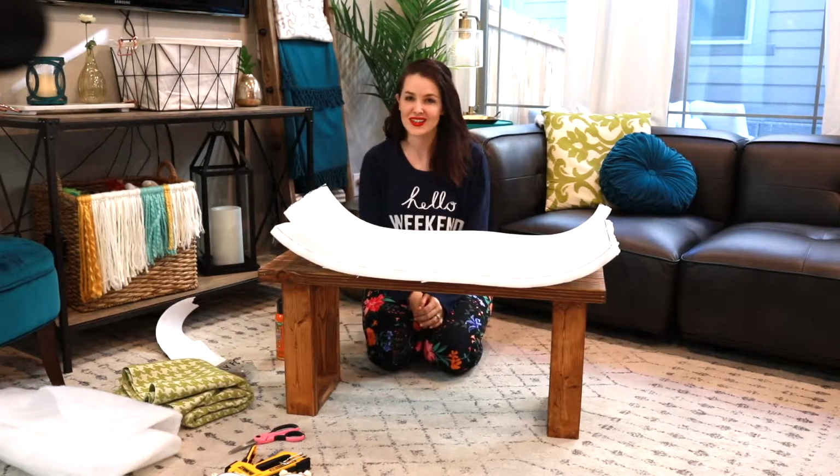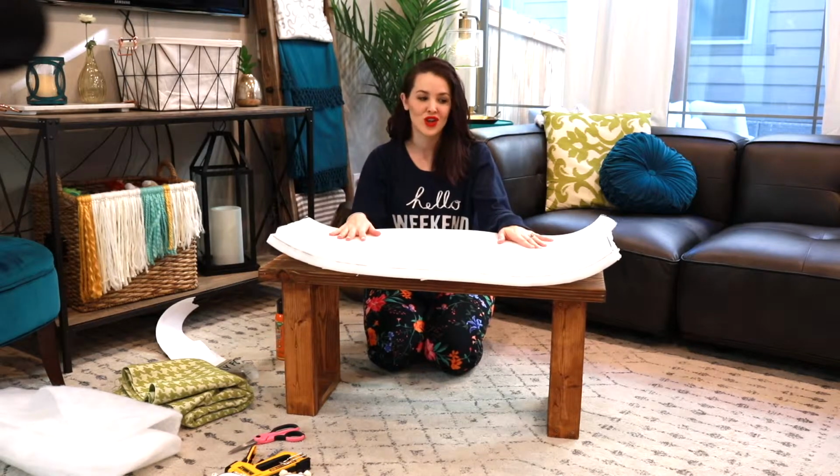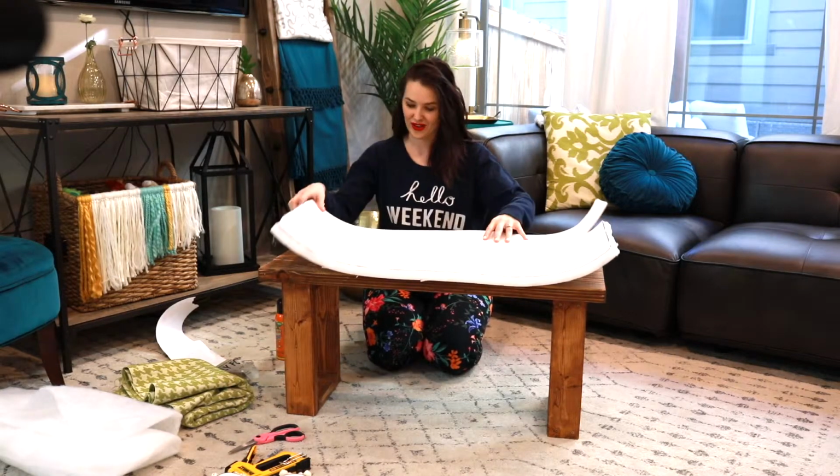Now that I have my foam pieces cut, I'm just going to tack them down to my bench with my spray adhesive.